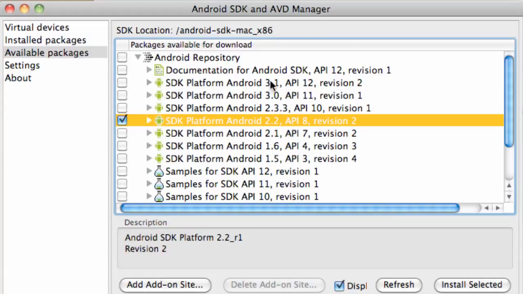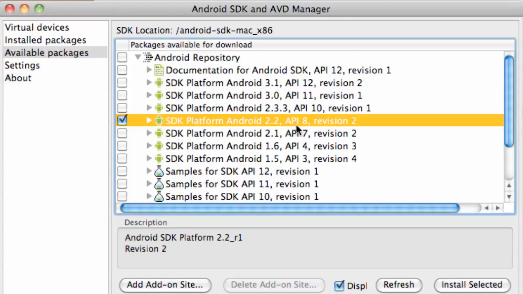Now you guys are probably wondering what these platforms are. Every Android phone is running on some sort of Android operating system, and this is the version of that operating system. The older phones, maybe like the Samsungs that haven't got updated, are going to be running on like the 1.5. Actually, I'm not even sure if anything's running on 1.5 anymore, but you can think of it like that. The older phones have these older platforms, unless they got the updated software. So if you have a certain phone, just check what version it is, and you can develop for that.